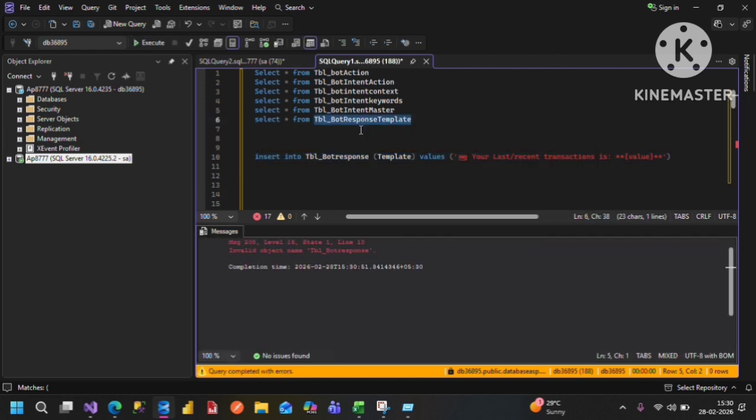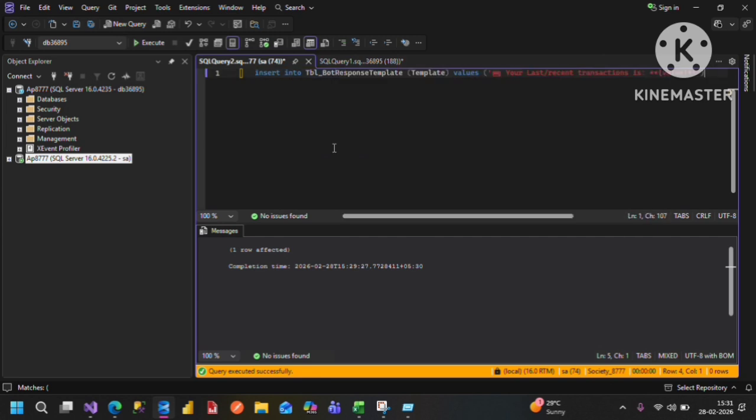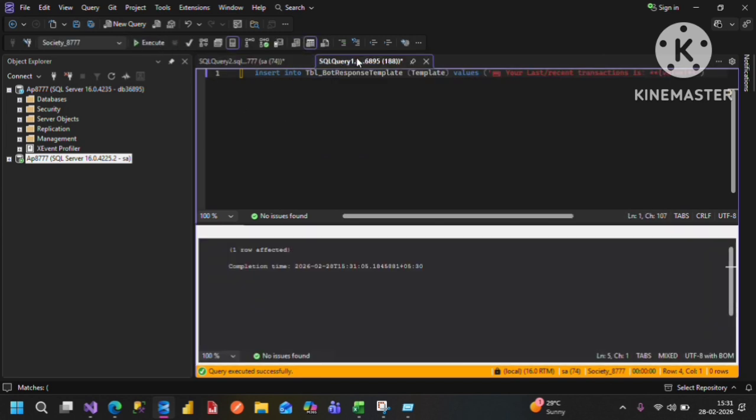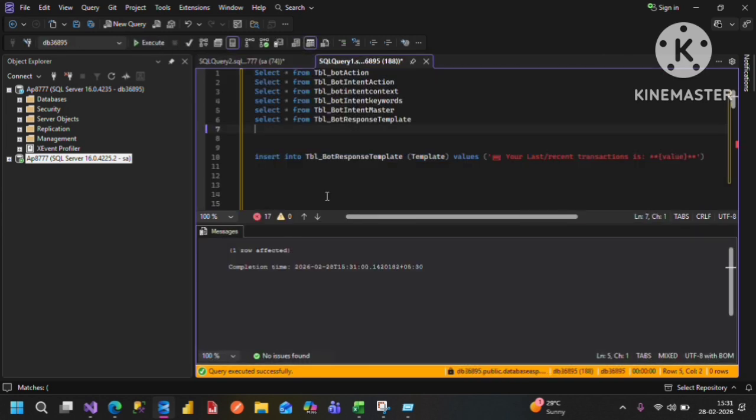Invalid object name, oh sorry. Okay, now I'm going to execute this. Now I'm copying this and executing the same thing here in the lower environment. So guys, you can see we trained our model for the last recent transaction.